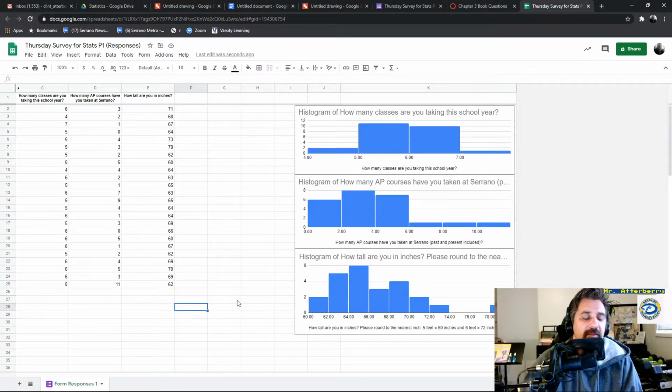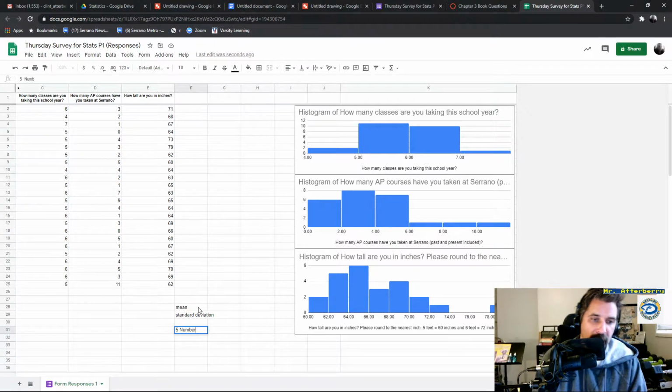Okay, so let's start by looking at the mean and standard deviation. So what I like to do is kind of have the numbers underneath it. Okay, I'm going to say the mean, standard deviation. I'm going to skip a little line here. Then I'm going to call this the 5 number summary.